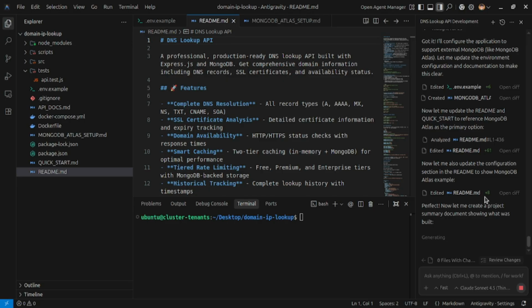After the API finishes generating, open the README file to review how it was built.